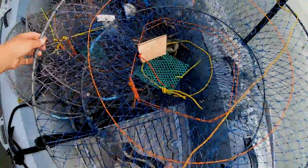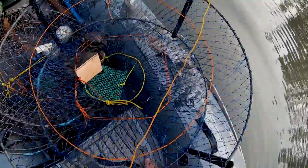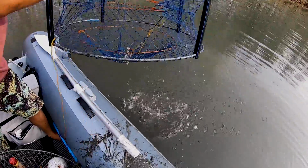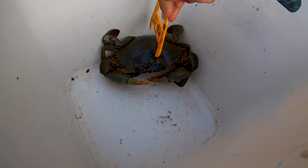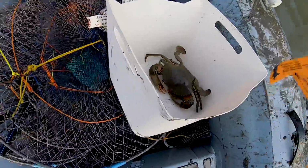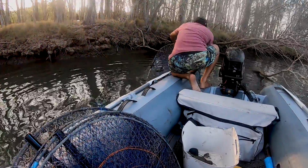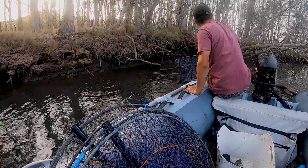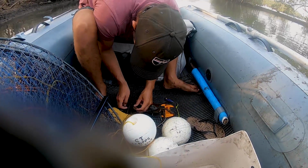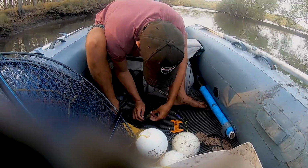Oh, what the? Oh no, this boat is getting, that was out of the tube. Yuck. White was not a good choice. Ooh, that's a nice one. Got the measurer? Yeah, he's legal. Oh yeah. Four traps, two bucks, and what's that one? Jenny. Take Jenny's in New South Wales.